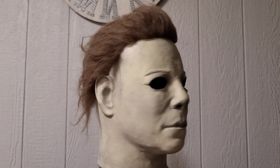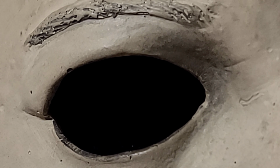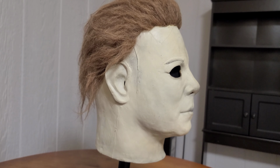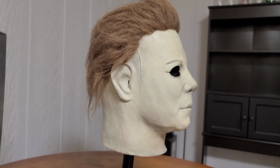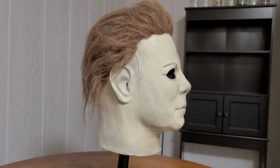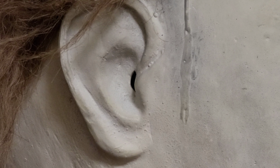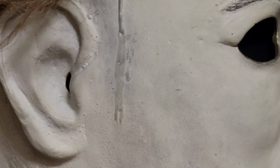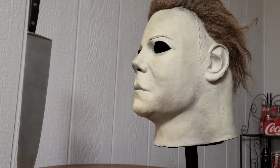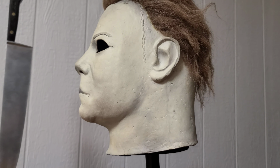I am reading the following from MichaelMyers.net. The Psycho by Nightowl Productions is hands down the most popular H1 mask ever produced. The Psycho is a retool of the Nightmare Man 78. Multiple versions of the Psycho exist, and the versions are identified by the years they were produced. In addition, a number of hair types were used throughout the runs, which include camel and mohair. The 2005 version, which is the origin year, typically fetches the highest prices of the run.